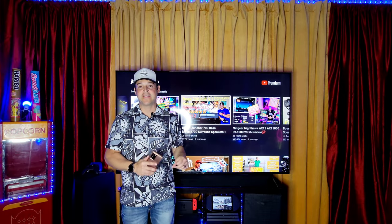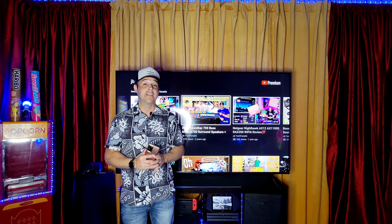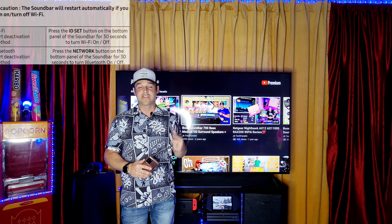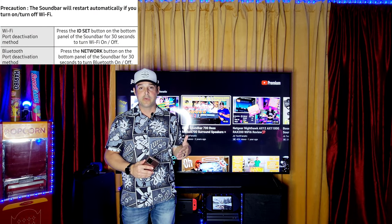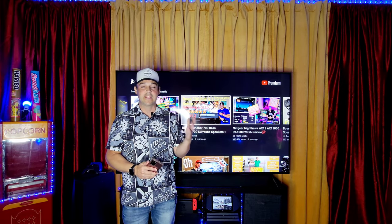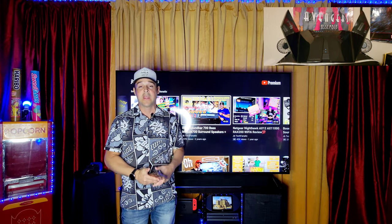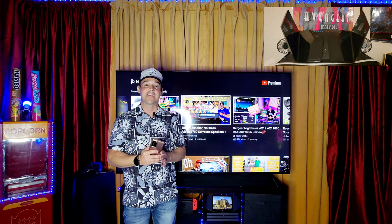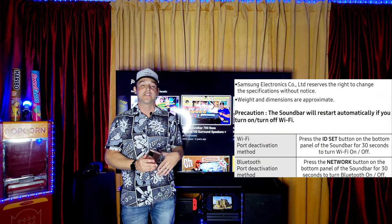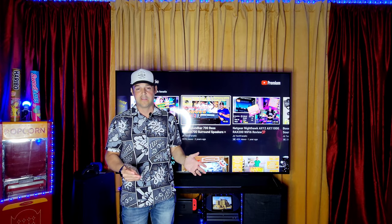Now it's time to actually get the bar set up with your network and your television. We've already plugged everything in. What I recommend doing is grab a mobile device, download the Samsung SmartThings app, and also restart your modem. Then let it boot up, and then restart your router, which if you don't know, is your Wi-Fi. You want to do this to make sure you have a strong, fresh connection and that your router is set to allow new items to connect. At that point, have your mobile device connected to the network you want your soundbar connected to. I prefer 5 GHz. This is going to give you much faster speed, but you might have only 2.4. This will work with either.